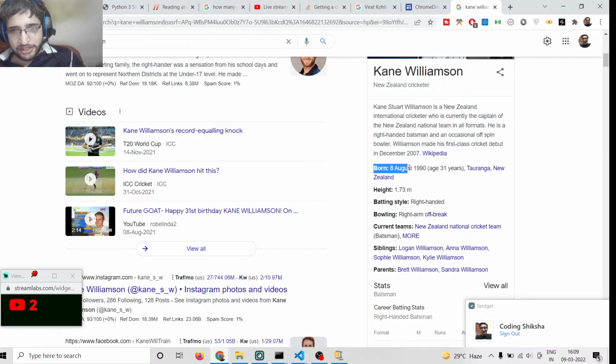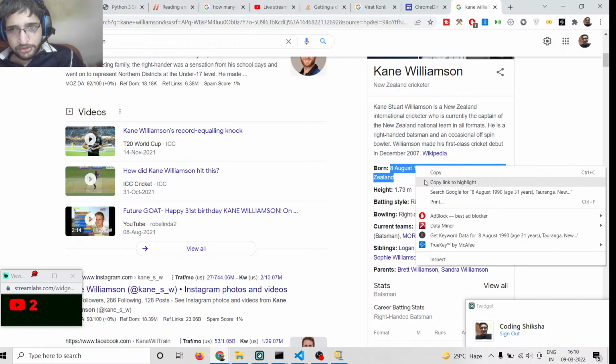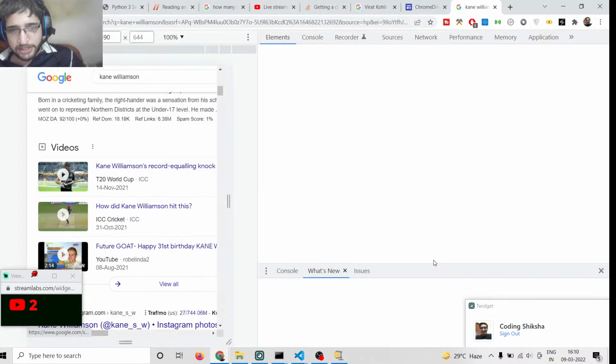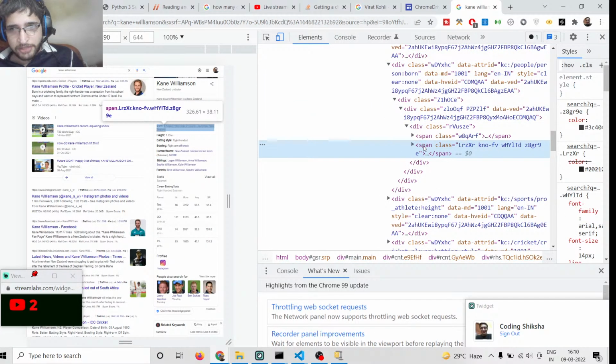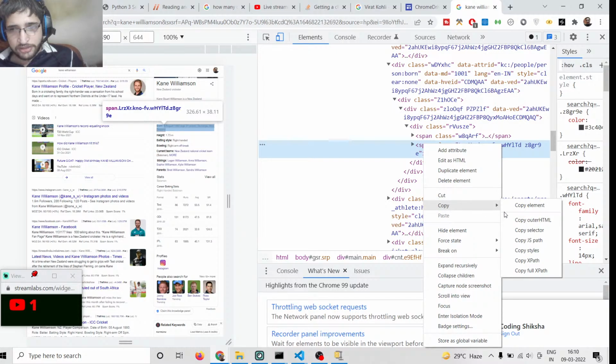We are building a cricketer statistics kind of application where we will scrape all this information from google.com. Now we need to scrape this information, which is the date of birth, 8 August 1990, and so on. We will right click it, go to inspect element, and copy this XPath.